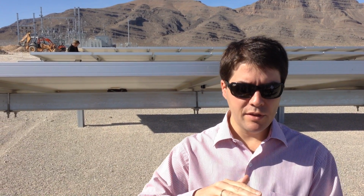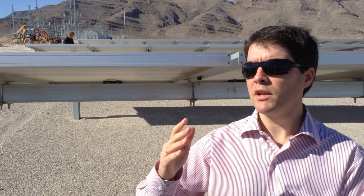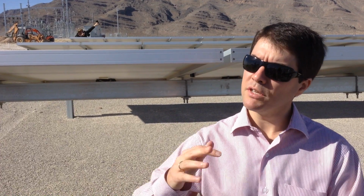So the process that you need to follow if you're connecting less than 20 megawatts or more than 20 megawatts is different. Less than 20 megawatts is called small generator. More than 20 megawatts is called large generator. And that was thought of originally as for the big power stations. If you're doing a combined cycle or a coal-fired power plant, you're always going to be a big generator. So small generators were thought of as smaller plants that would not have an impact on the grid. The process is much simpler. So that's why you see a lot of projects in the Southwest U.S. at the 20 megawatt level. So this is a really good representation. There's a lot of projects this size.